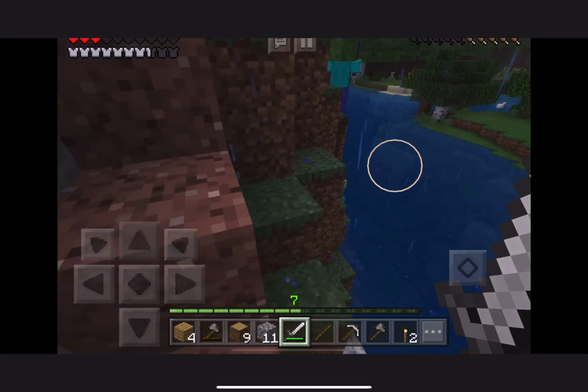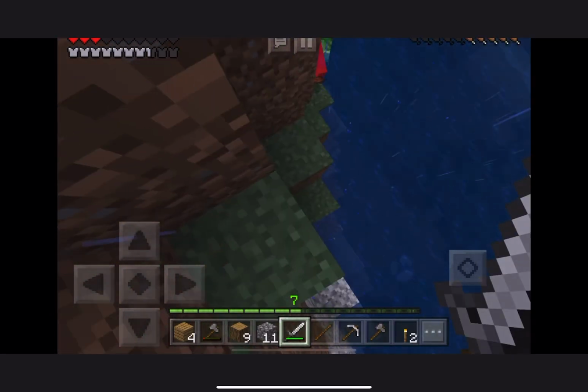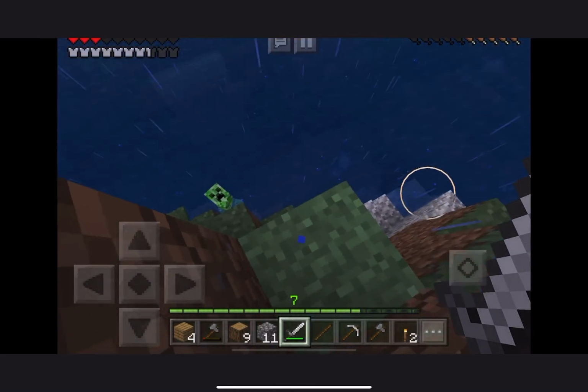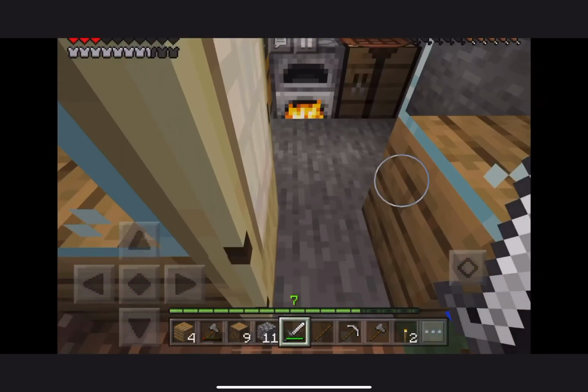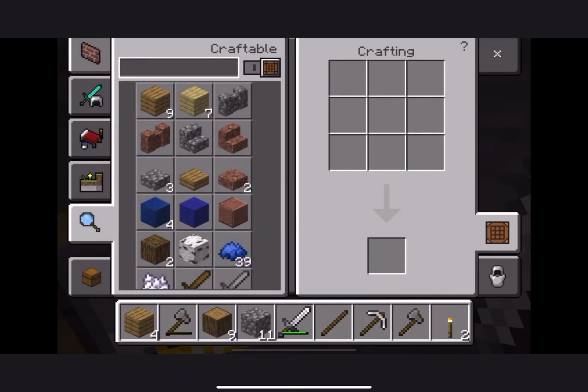There's a zombie here with an enchanted shovel. When you're playing on hard mode, you can get zombies with enchanted armor and weapons. Even though it's sort of rare, that's what's going to happen. Right now I'm scared of this creeper, so I'm going to go inside really fast. I'm going to go see how to craft a shield.